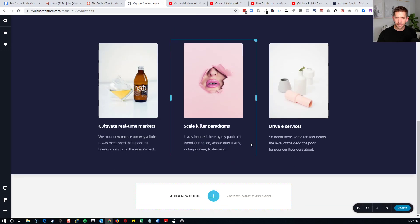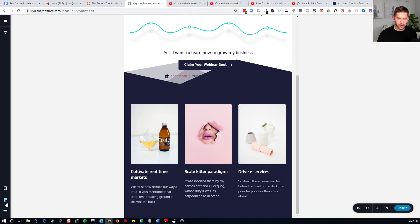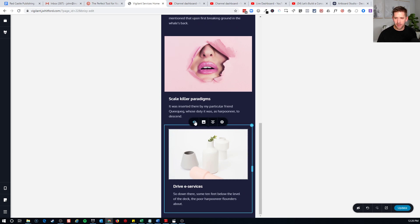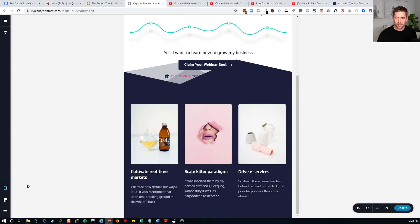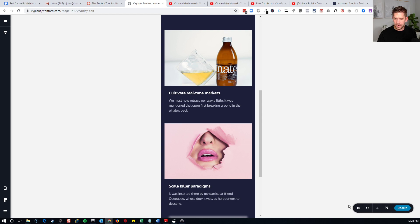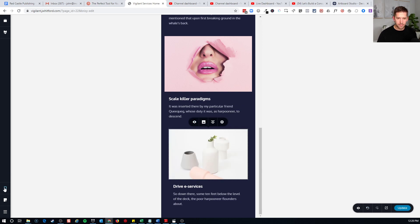They've also added a really nice visibility icon, where if you go to your tablet or mobile setup and for whatever reason you want to hide something that doesn't look very good on mobile, you can come here and quickly hide that image or hide the entire block — just like that. And now you'll be able to very easily, very intuitively set up the website the way you really want it to look. And then to undo it, I can just click this button and it will show me all the blurred out icons of things that are currently hidden, and I can pull them back as I need them. This is very intuitive.